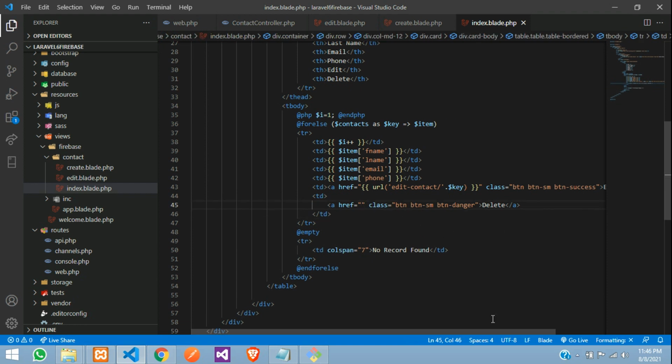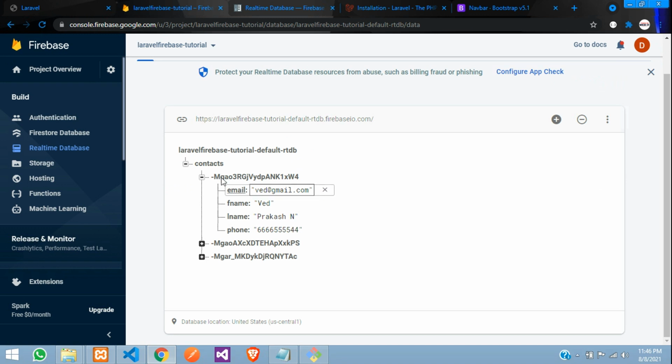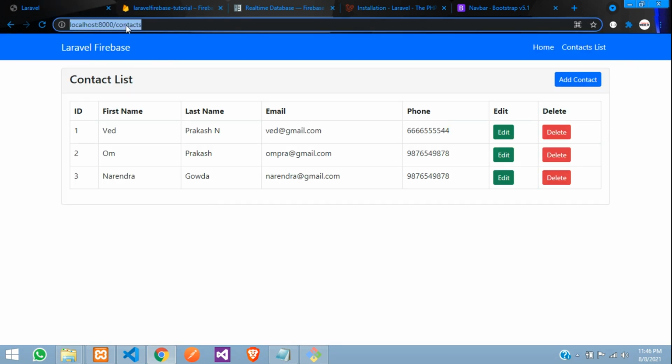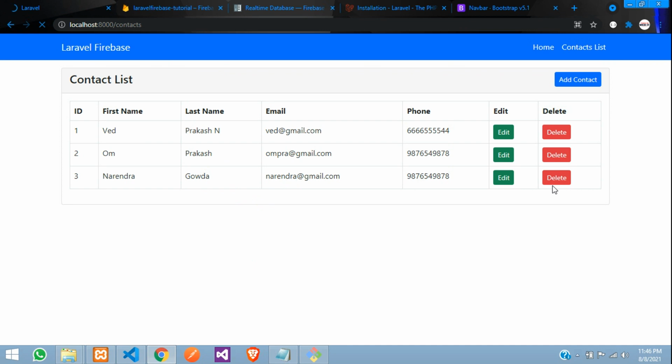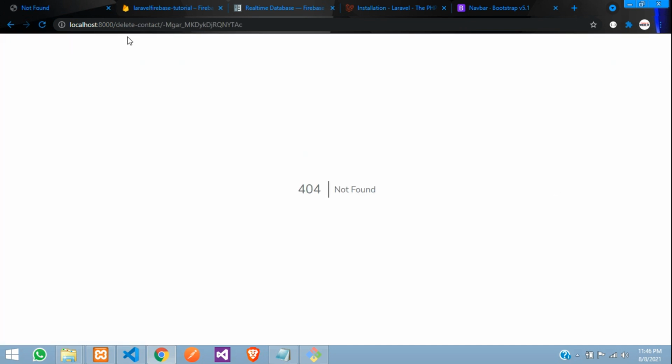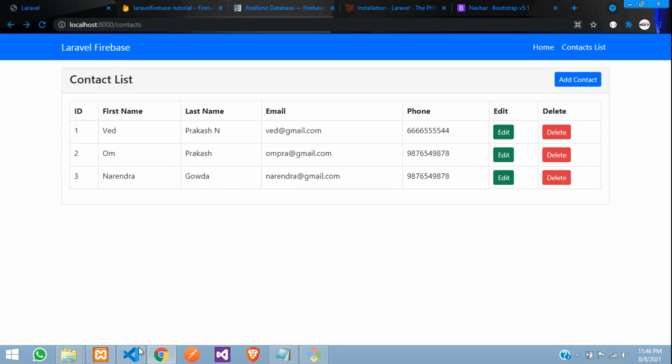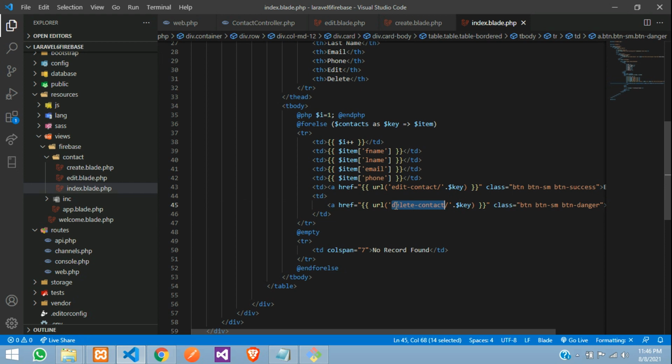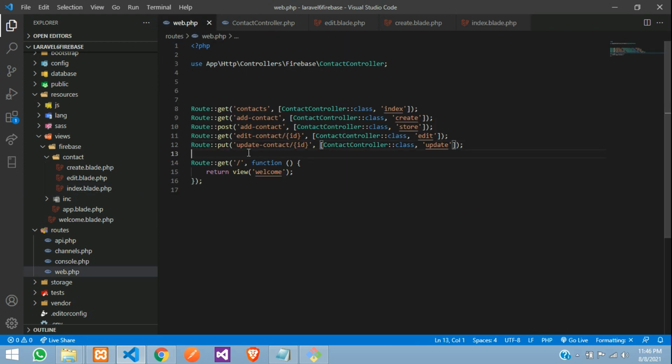and we are going to create a route, a URL function where you will tell delete contact, okay, and give $key. So this key means that ID, your child IDs from your contact table. Okay, so let me just show you a demo over here, guys. Refresh. Let's click on delete. Delete contact with the ID. Okay, let's get back and let's copy this route URL and create a route, guys.